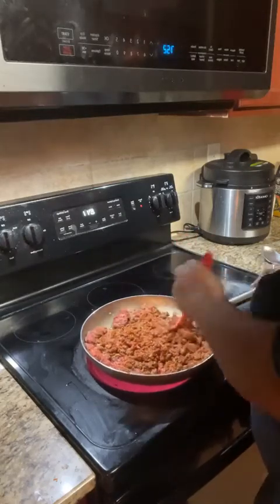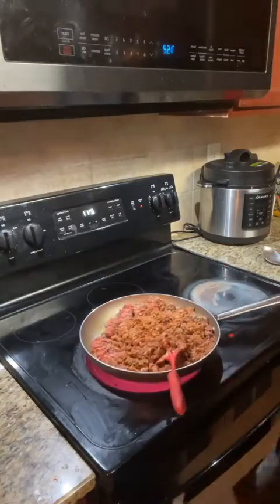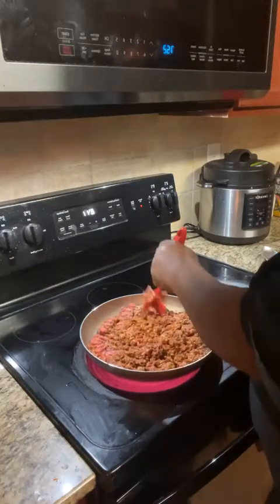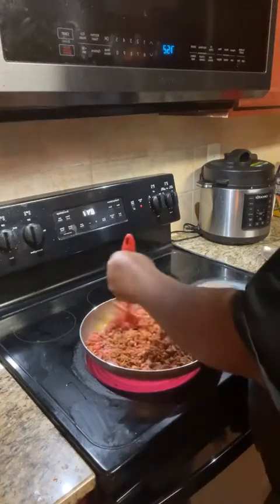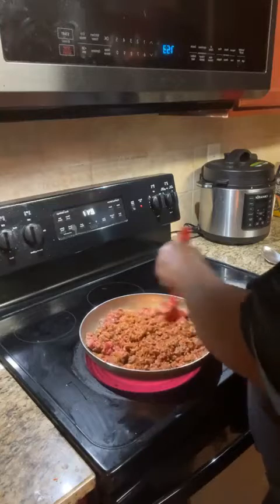The flavor is there, y'all. I got some cilantro. I got some cheese. I got some onions and some lettuce. Forget the tomatoes. Nobody really eats tomatoes anyway. But everything else is going to be delicious.